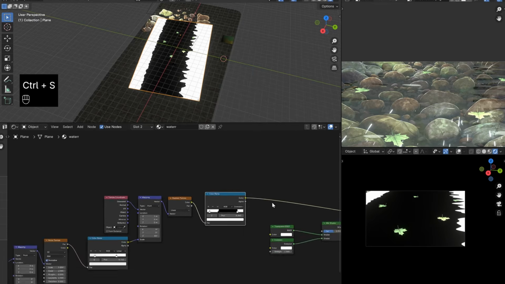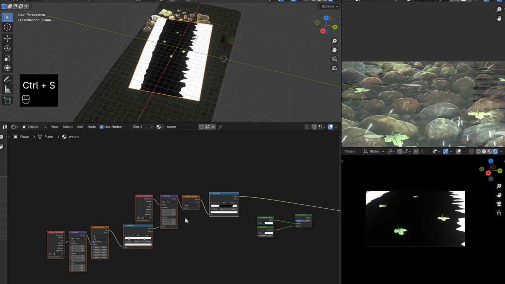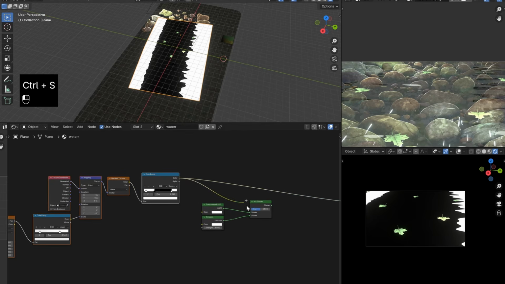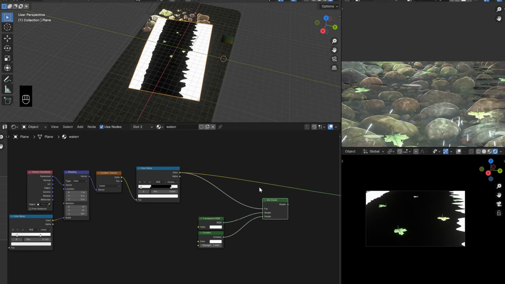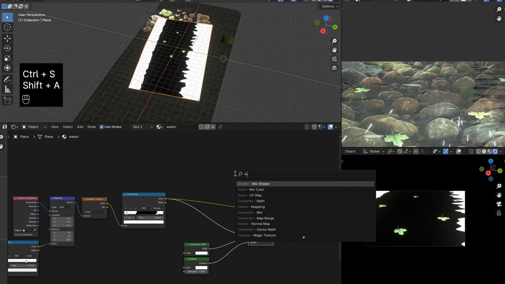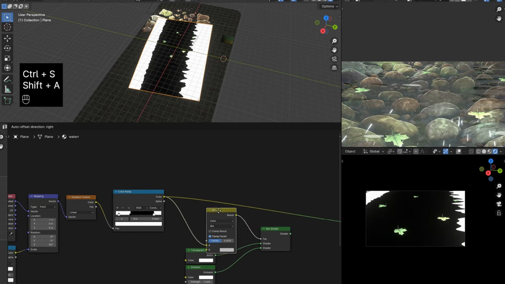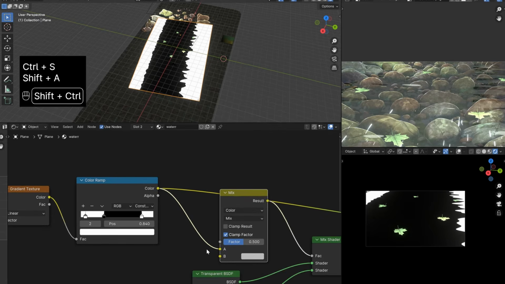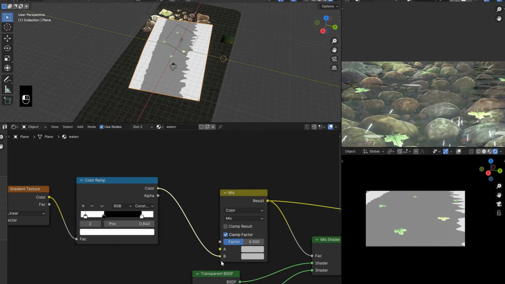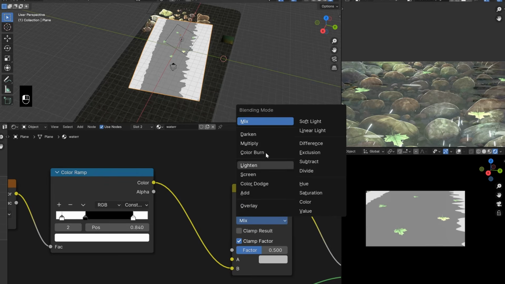Okay, now we have the first part of our texture, which we are going to plug into the mix shader over here. And before we view the mix shader, we just need to edit a few things. We are going to bring in a mix color over here, and then we're going to view it. Make sure the color ramp is plugged into the B socket. We're going to change the setting into add.